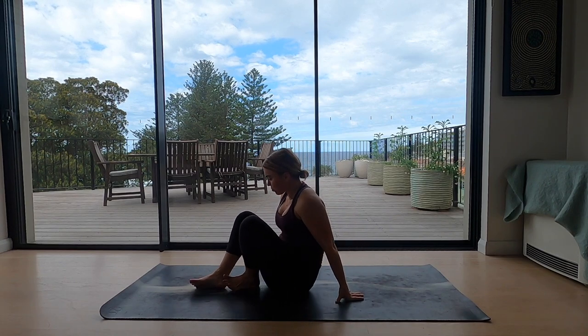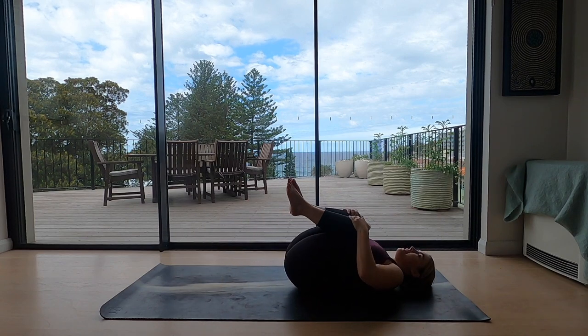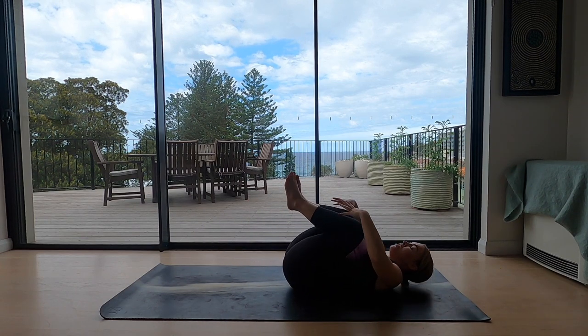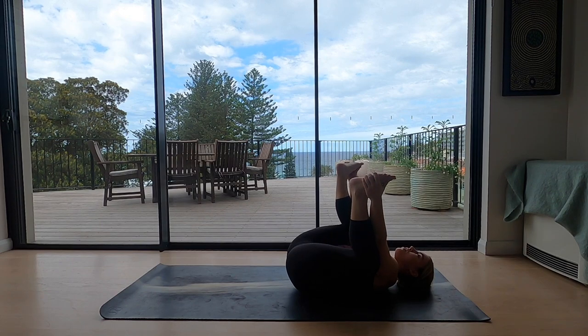Uncrossing those legs and making your way down onto your back, squeezing those knees into your chest, and then taking the outer edges of your feet into your hands for happy baby here, drawing those knees in towards the ground, towards your armpits.